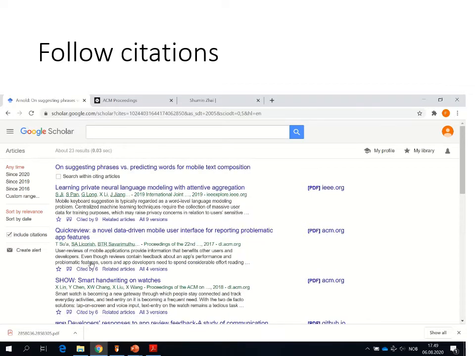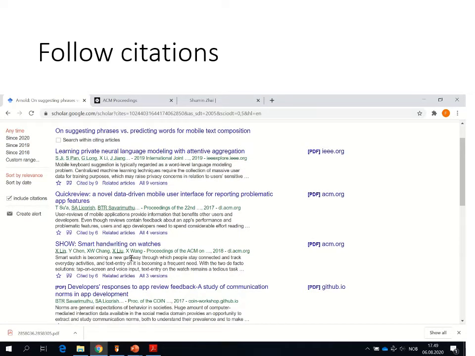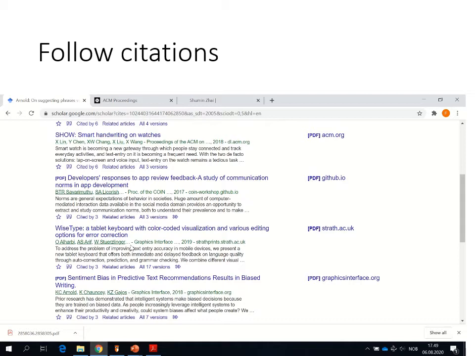Okay, I click here. Learning private neural language modeling with attention suggestion. This is in 2019. And here we have a quick view, a novel data-driven mobile interface for reporting problematic features. Okay, smart handwriting on watches. Is there anything interesting here? Wise type, color code visualization, or any options for error correction. That could be interesting, 2019.